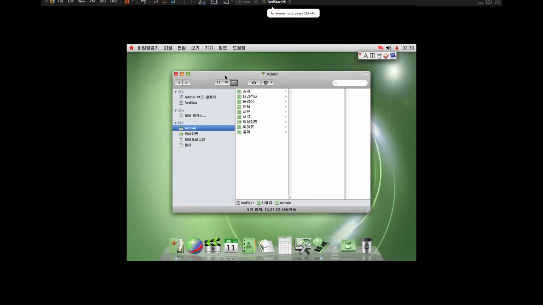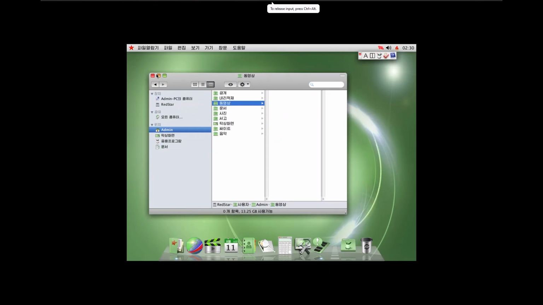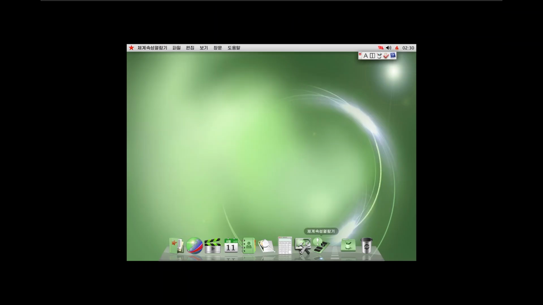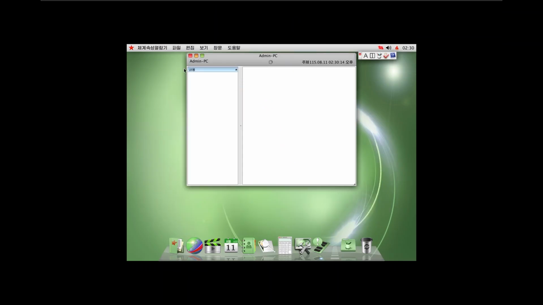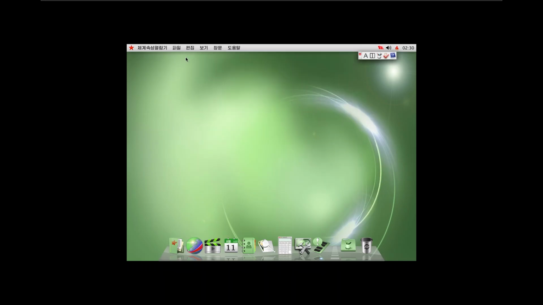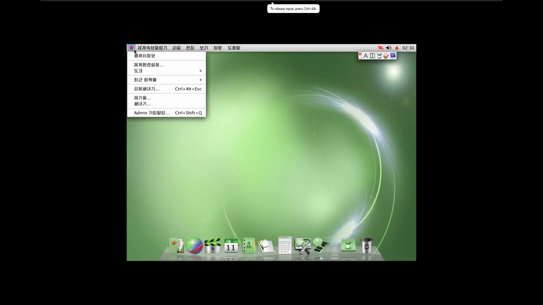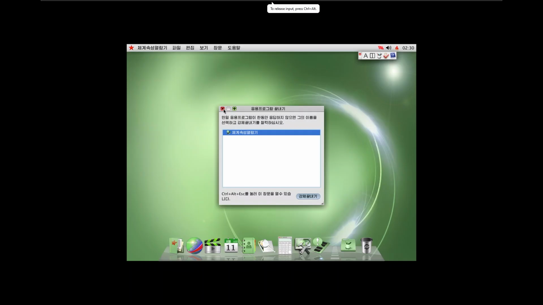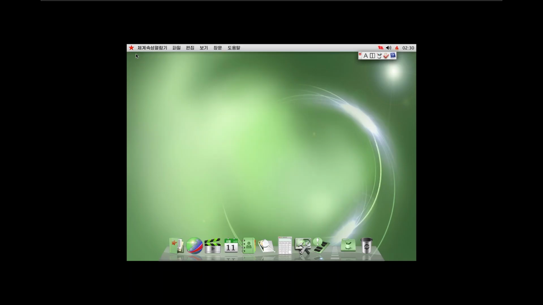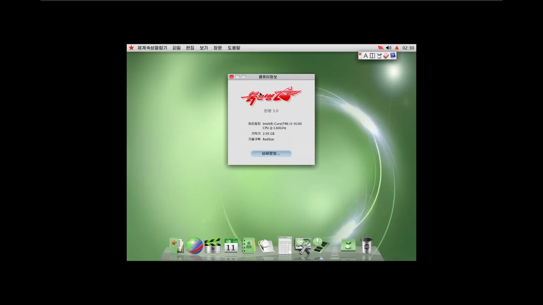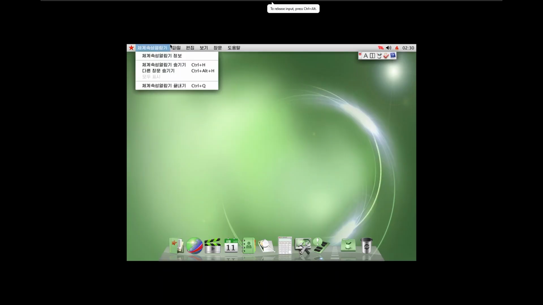I guess so. It looks like the macOS version. I don't know where the settings are. So this is to force quit the apps, and this is the properties of the system hardware.